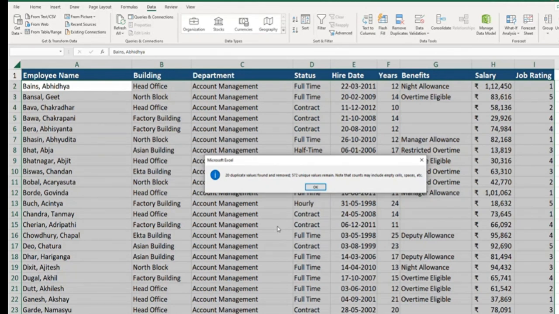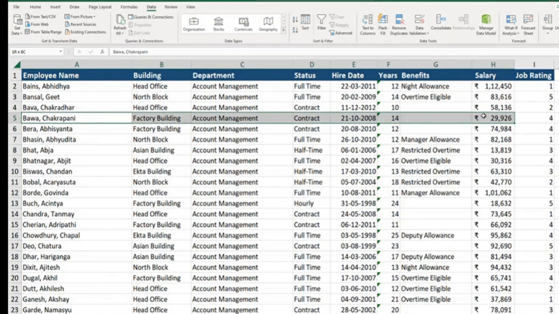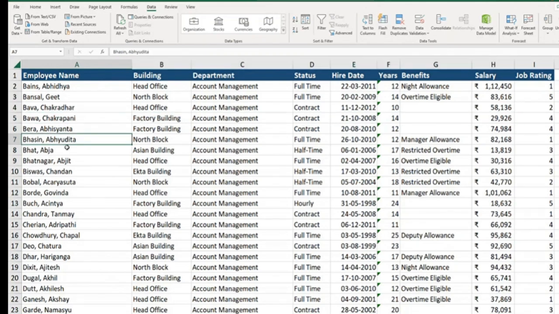They have not removed the values here. They've removed the rows. 572 unique rows remain. So anyway, that's not what I'm concerned about. So I've got the Chakrapani over here, one of them, and all the duplicate rows were removed. All the duplicate values, whatever you want to say, have been removed from the data, and now this data is unique.